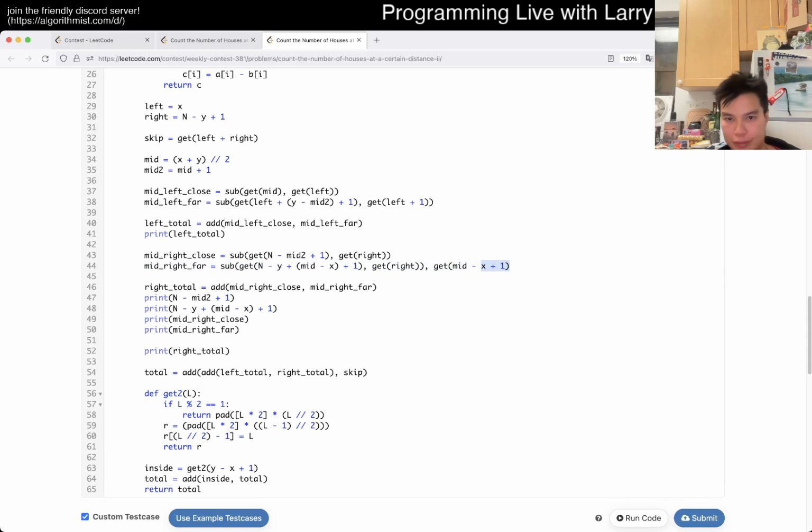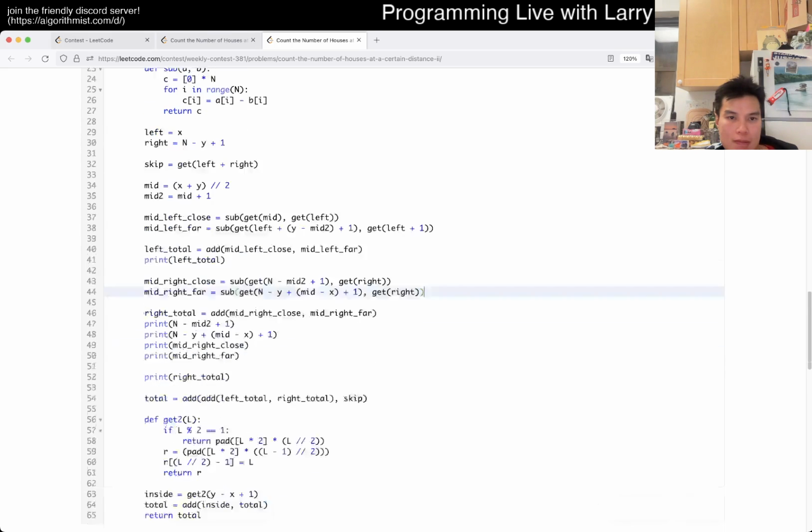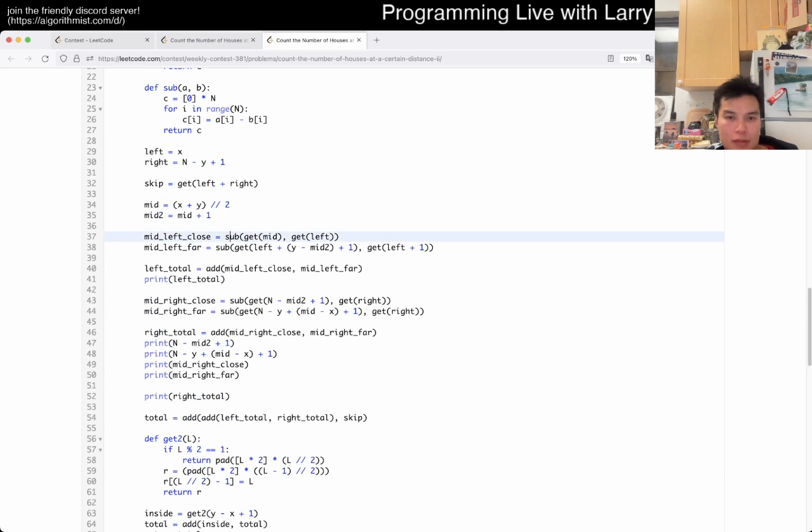Then now what? Then now the left side. Oh god. Okay, so now we shift it so that we don't count it on the inside.